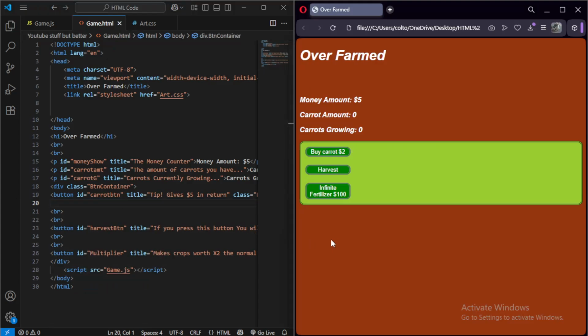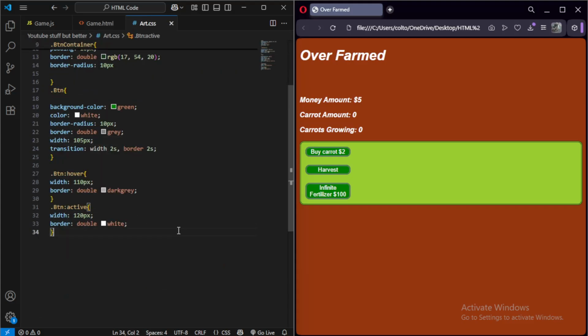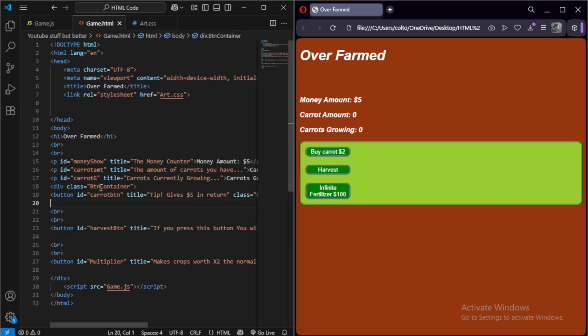Now if we reload it, yeah, we have to be there. So we've got the carrot button, we've got this button, the harvest button. Oops, wrong place. There we go. So we've now got space for extra ones as well, because there's definitely going to be more. Let's also add, what else should we add? Let's just add another upgrade for now. So let's add just another fertilizer.